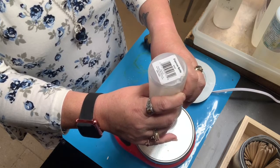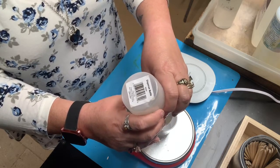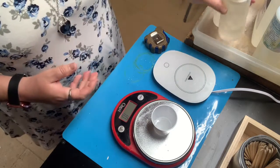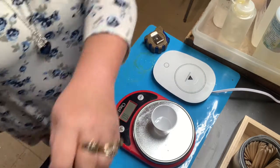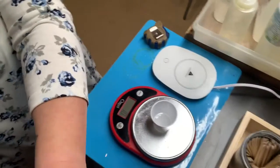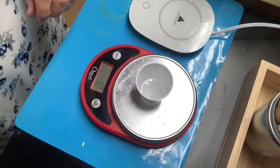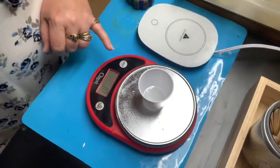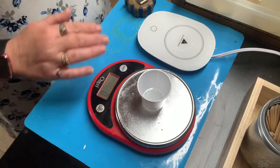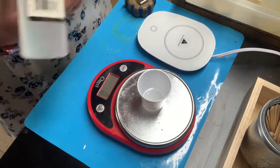And I'm going to mix 10 mLs of each. So let me lower this so you can see the scale better maybe. Can you see it says 10 mLs? Now before I put the resin in, I'm going to hit that tare button. So now you're only going to be measuring the weight of the resin.